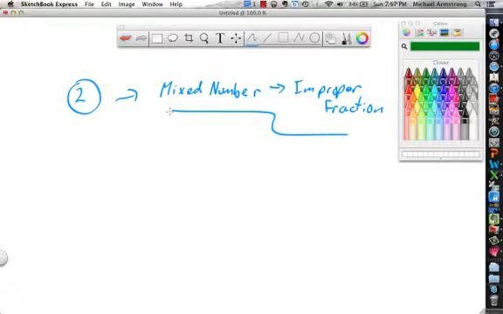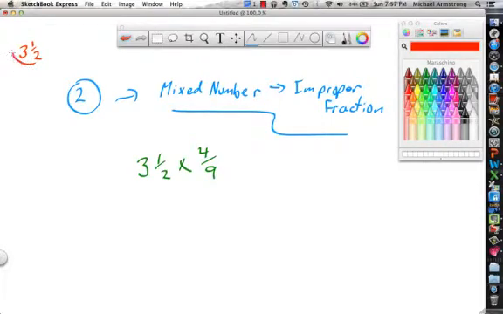But I'm happy for you to do multiplication here, kind of the standard way that we've always done it in the past. Try 3 1/2 times 4/9. Okay, so now when we change a mixed number, let's go ahead and do that over here on the side. 3 1/2 into an improper fraction.